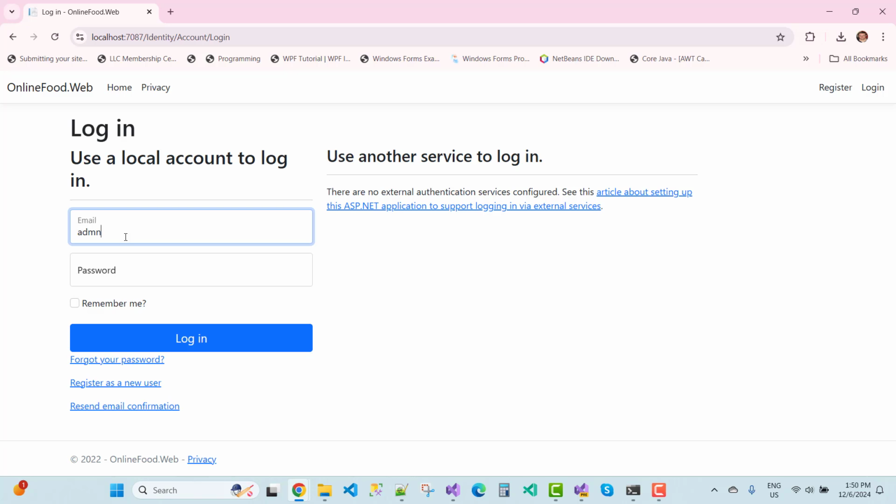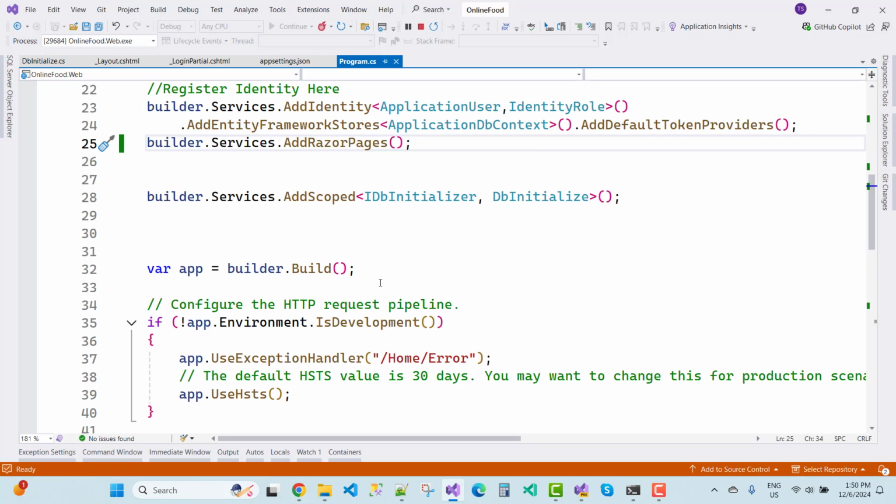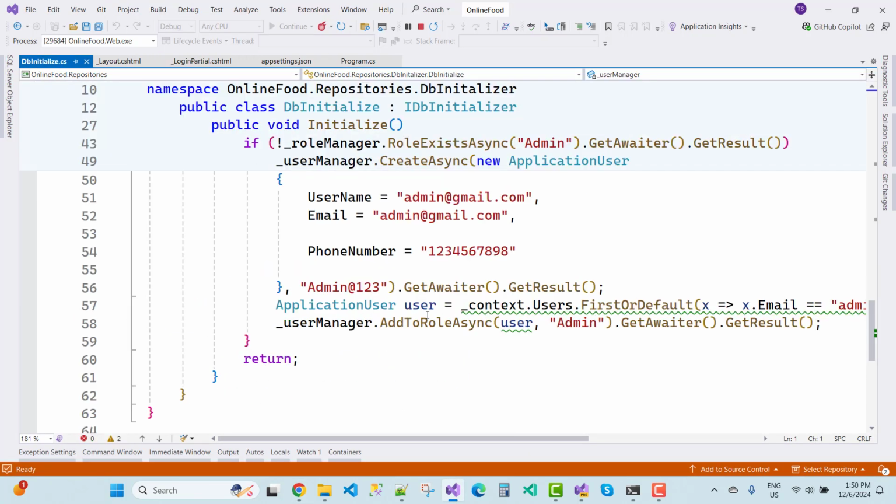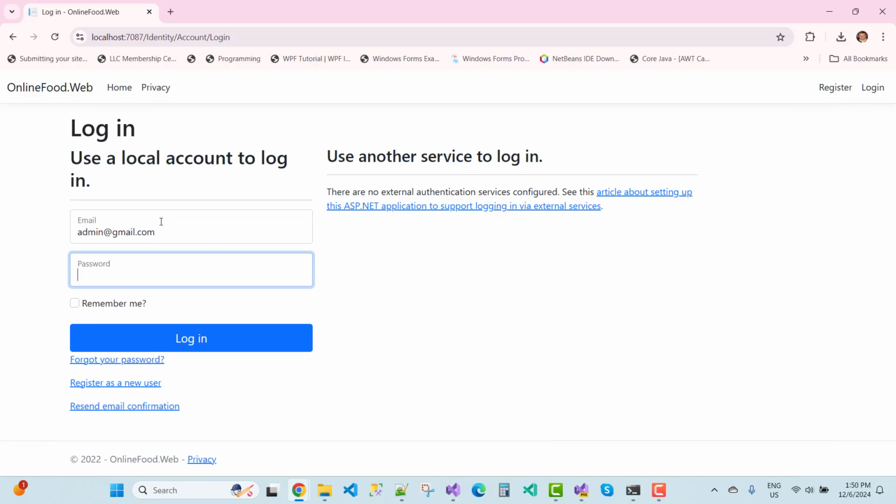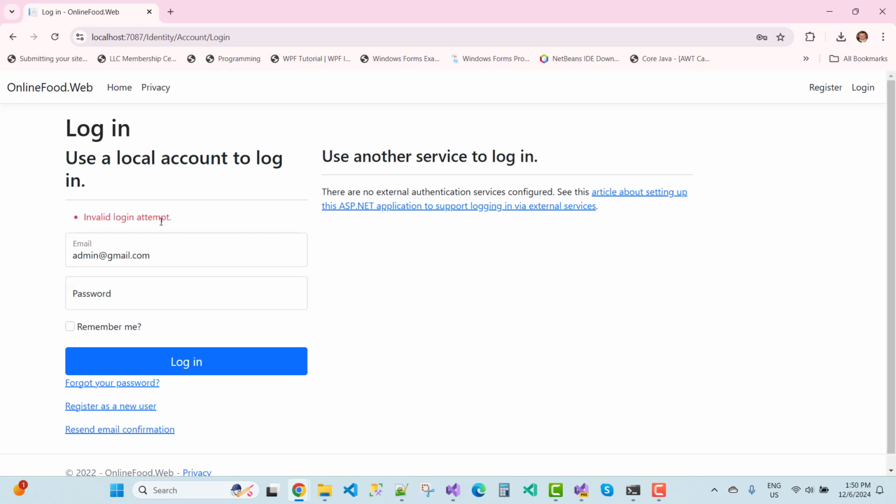Now add admin@gmail.com, and the password is admin@123. Oops, I get an error message.